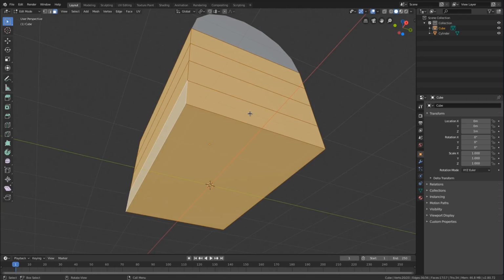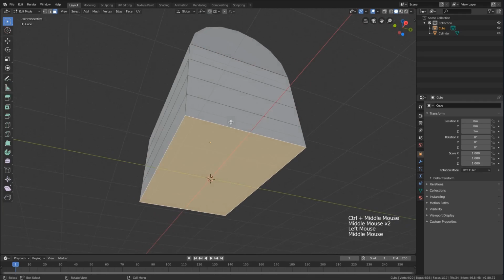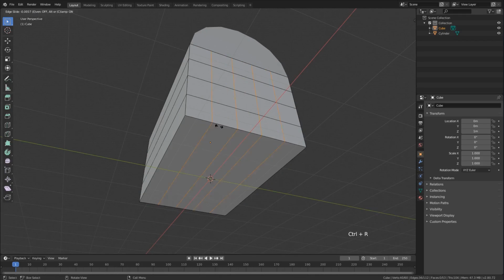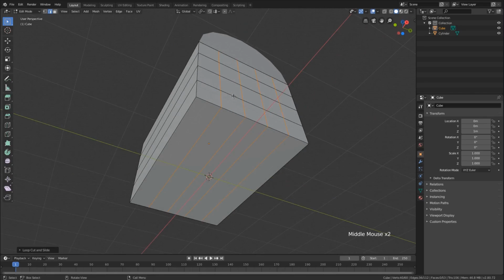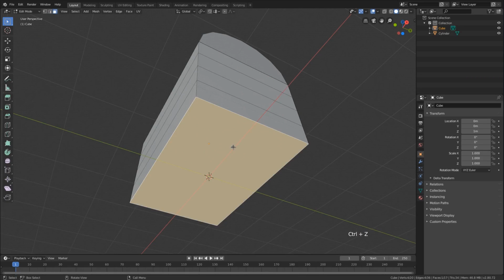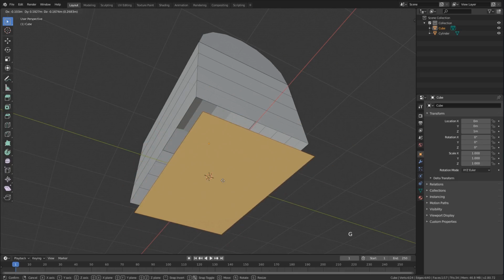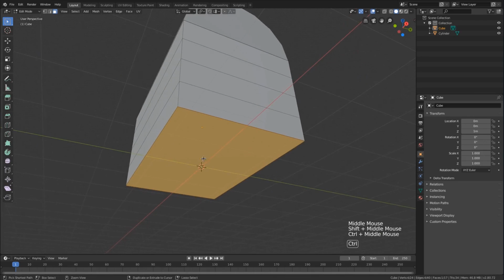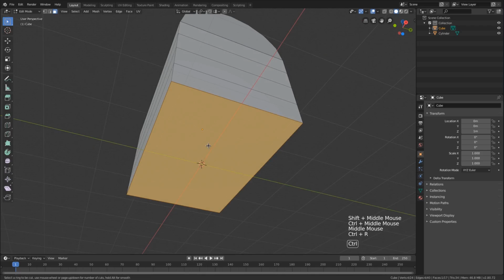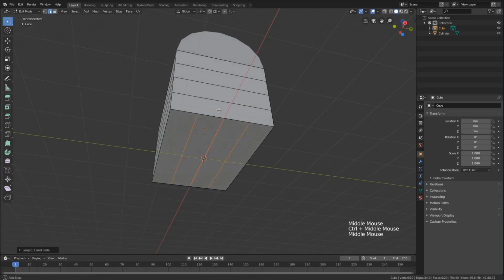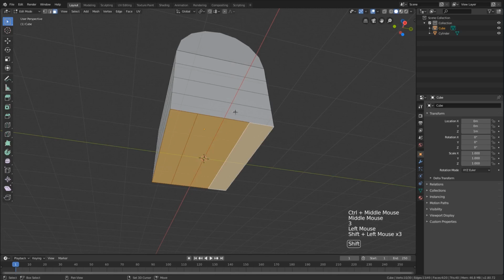All right, so for the bottom, I need to approach this a little differently because I don't want to cut edge loops along these other faces. That's just unnecessary geometry. I only want to cut it on the bottom. So I need to split apart this face from the rest of the mesh, which I can do with the Y hotkey. Okay, press Y and then G to move it, and you can see that it's no longer attached to the rest of the mesh. And now that it's not attached, I can hit Control R and cut 3 edge loops on the bottom face. Okay, so now we've got boards running this way as well.